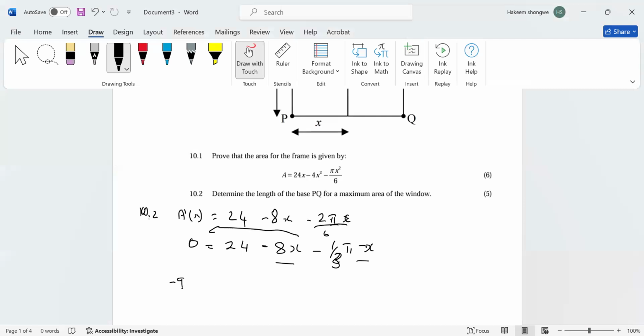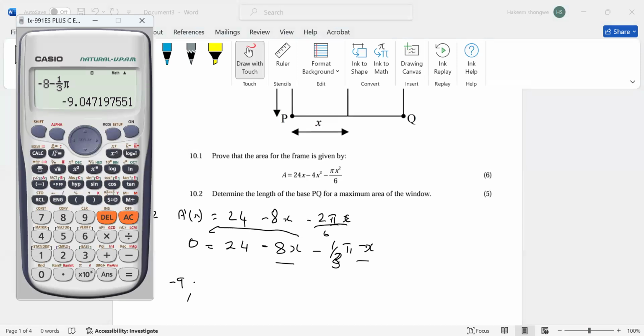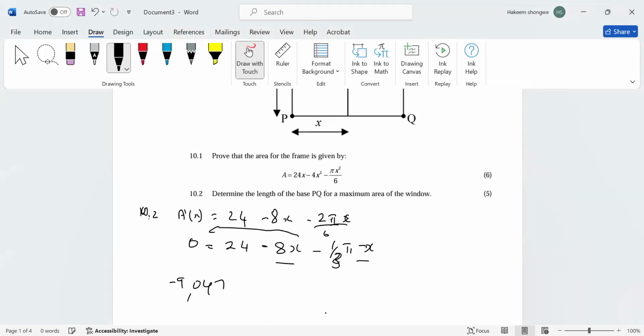So it says we have minus 9, comma 9,047. I know you don't round up here; you round off the final answer. Because I'm going to round off to 2 decimal places, I can take it to 5 decimal places. And then this is going to be 24. This is x. You divide by minus. When you took it to that other side, it was positive. Should be positive. 9,04719. Okay, we said we are dividing. This is positive also.